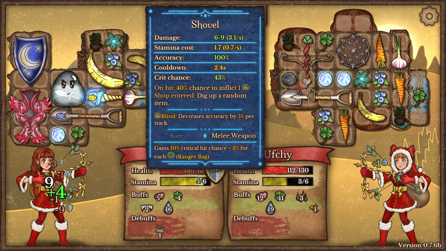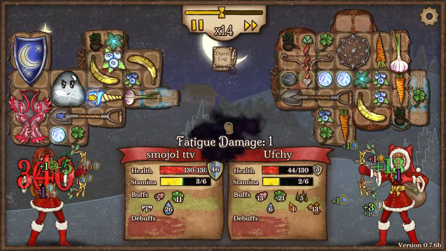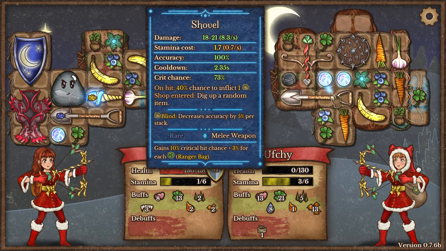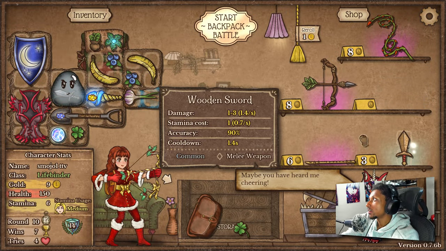Going against the Reaper looks like a shovel Fortuna's Grace. Their build isn't complete because they're still using a shovel. I mean, I'm still using the shovel, but you know, we don't talk about me in this situation. As you can see, if they had just something different here, it would have been probably a worse situation. But still, good game.